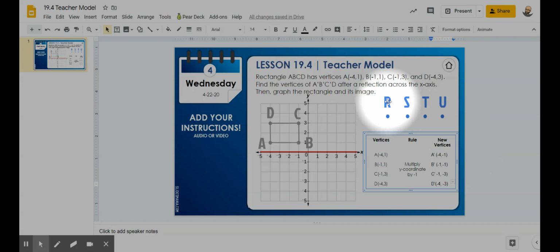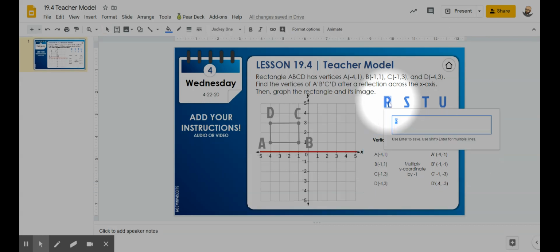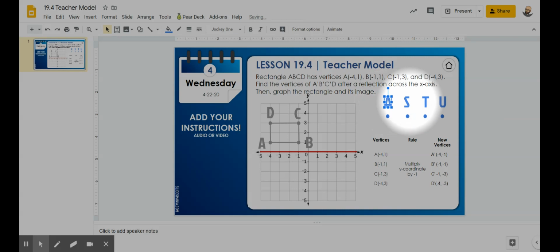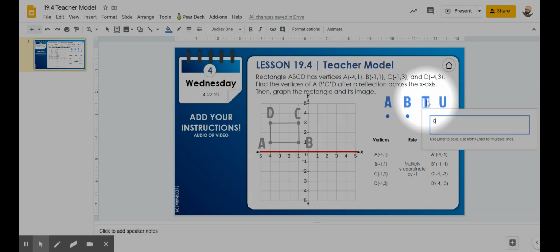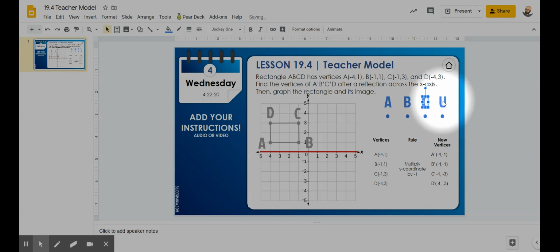I notice here that our labels are incorrect, so my first one should be A, second one should be B, third one should be C, last one should be D.